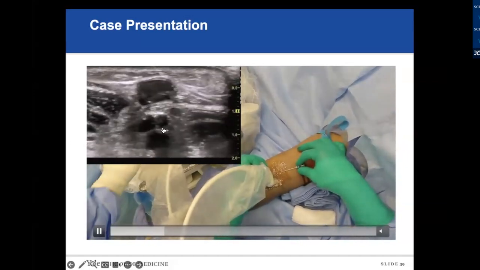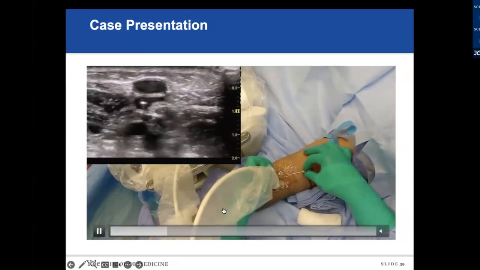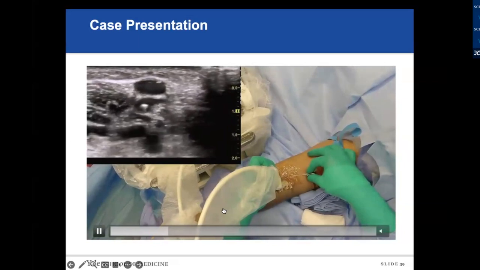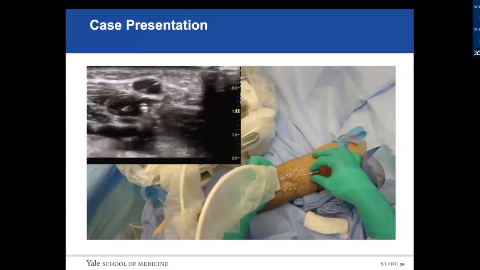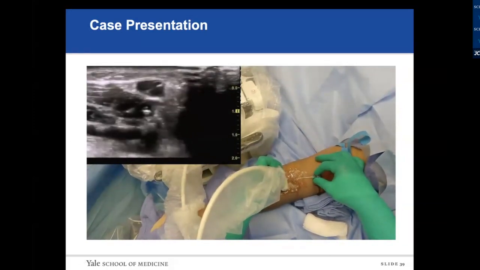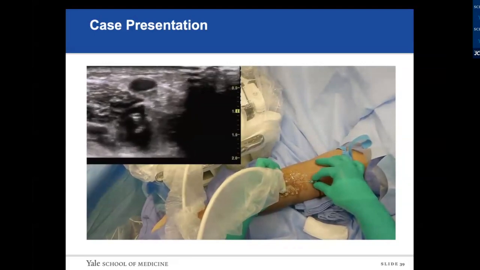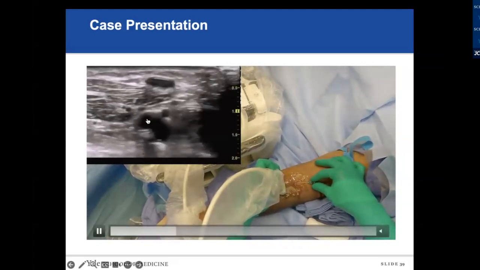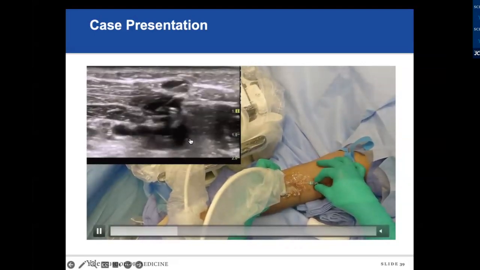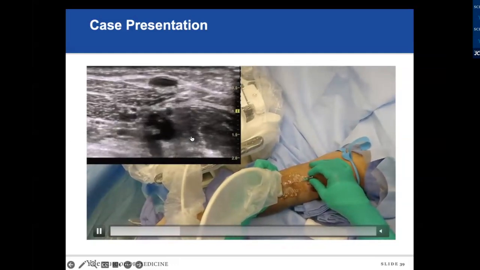This is real time. I'm not accelerating the process or taking anything away. This is a real time procedure, and this is how long it takes to actually do an endovascular fistula. So once you get close to right here, which is close to your artery, what you're going to do is puncture the artery.